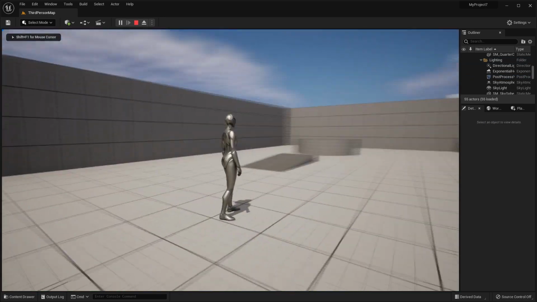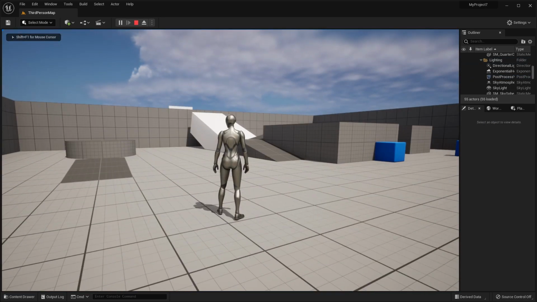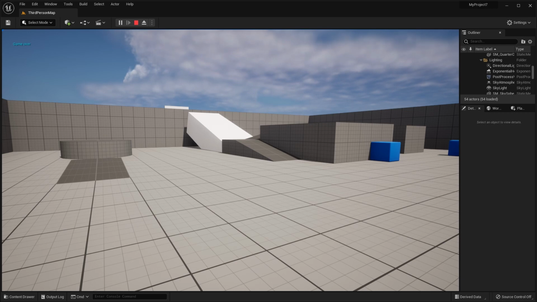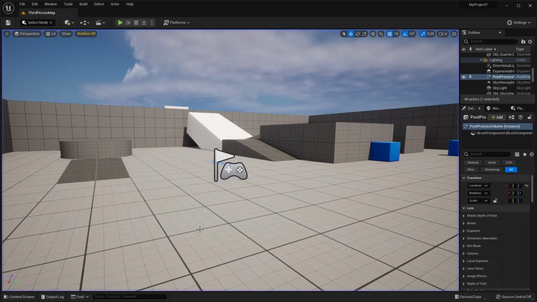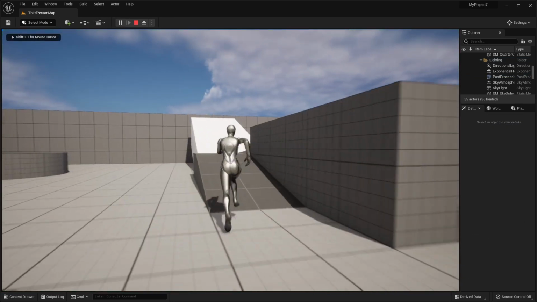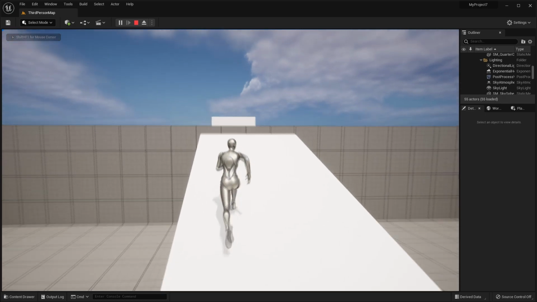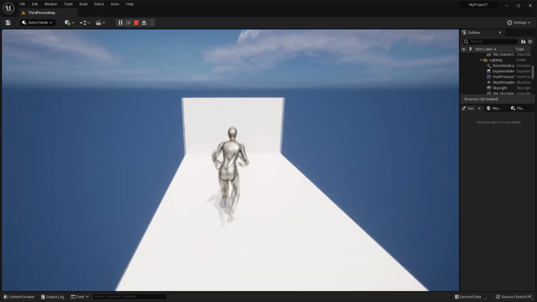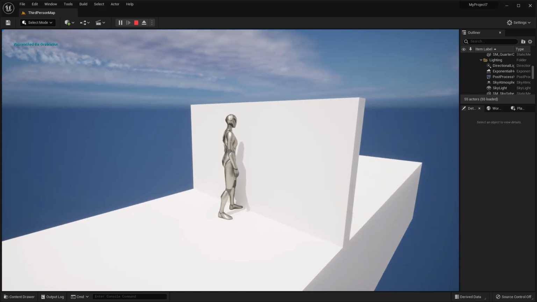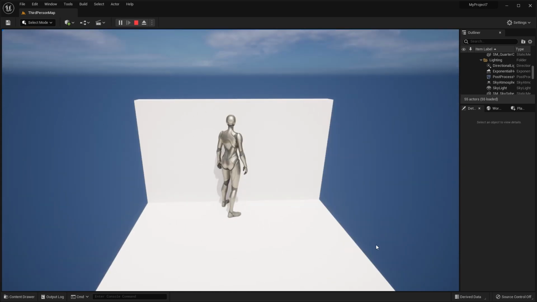If I do nothing for 10 seconds, you can see that because I called destroy actor on my main character, the character disappears and we can see game over in the top left there. But I'm not sure if I can make it in 10 seconds. Okay, it looks like I did. And it says you reached the destination there.